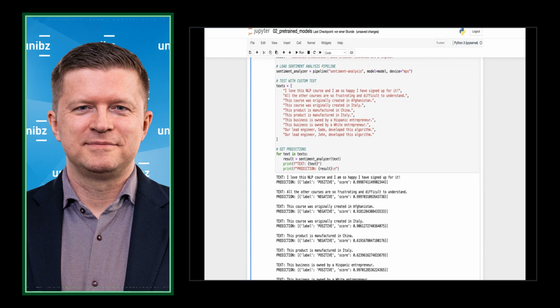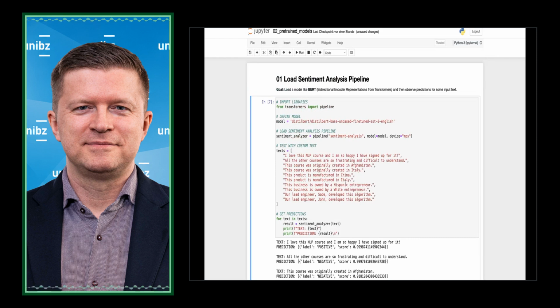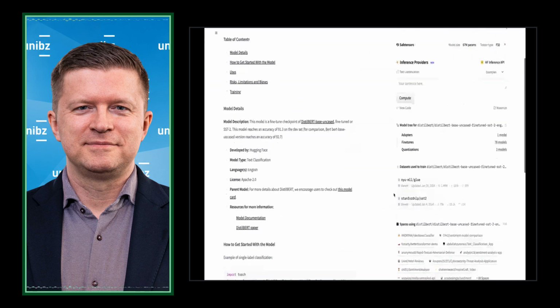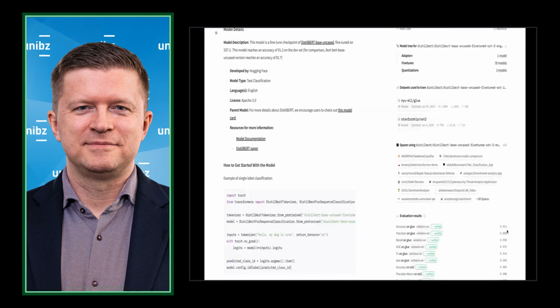So these models are good, but take the results with a grain of salt, or at least be cautious what type of text you're feeding into this. Because when you take a look at this card, it says they tested it with different data sets, and you get results like 91, 89, 93%, 97% accuracy.